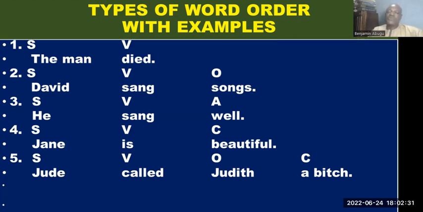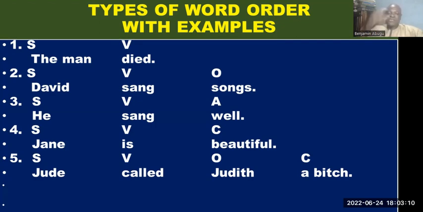Now, if you say Jude called Judith, of course, there is a line of thought in which, you know, this could be a complete sentence. If you say he probably just called Judith to come to him, or he called Judith on the phone. But the meaning here is a different thing. It's like he abused Judith, you know, by calling her something. So in that intended meaning, something is missing.